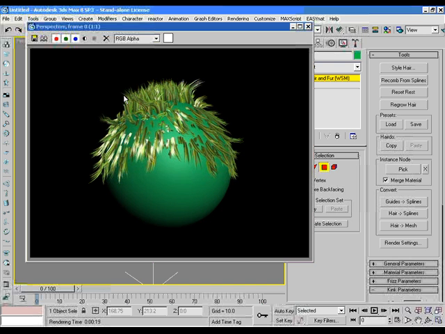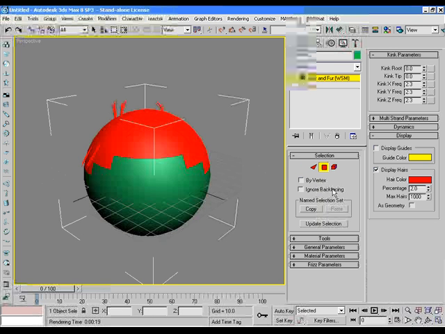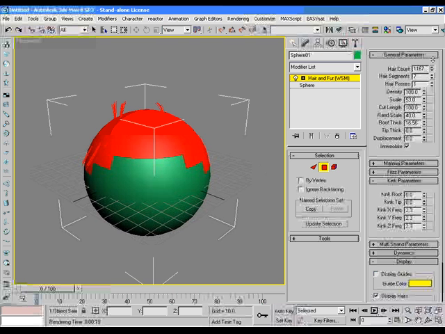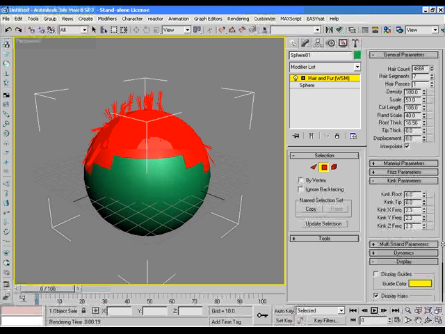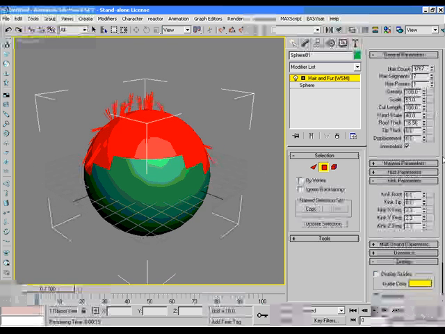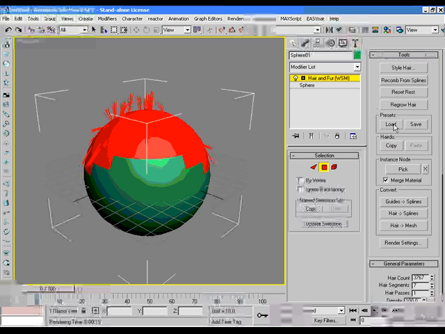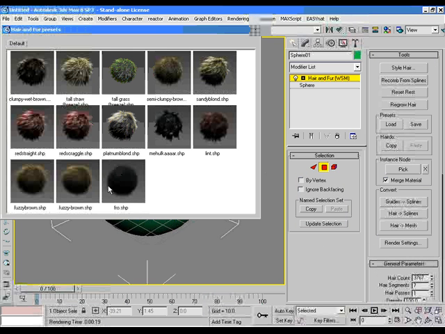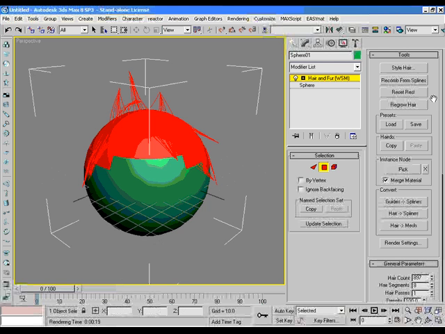There, we've just got clumpy grass. Because this is not meant for a head, there's gaps, but that doesn't matter. But with this you can also do the hair count and that. So I'll put lots of hair on it. Right, and look at the presets, like that one, that one. I'll just choose clumpy wet brown. That's a simple one.